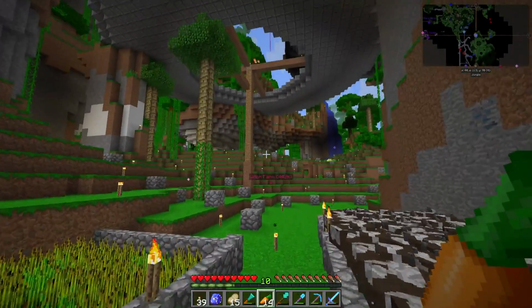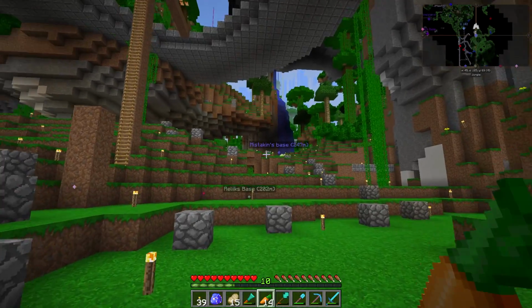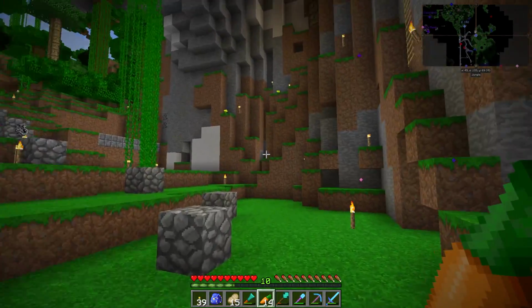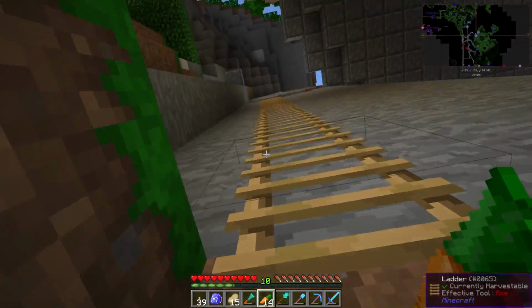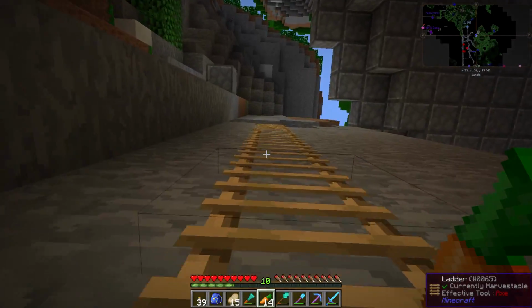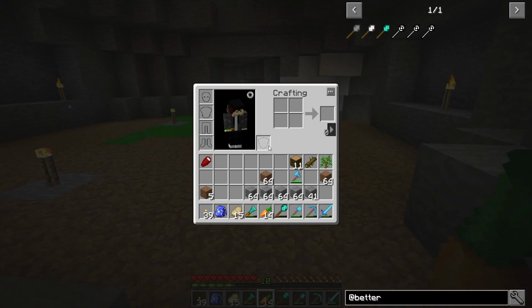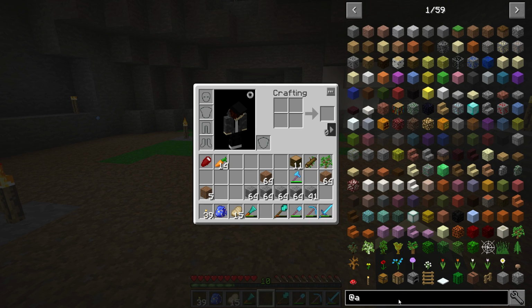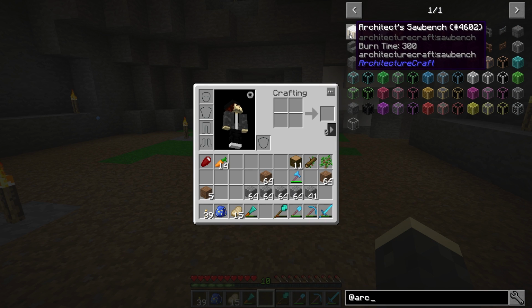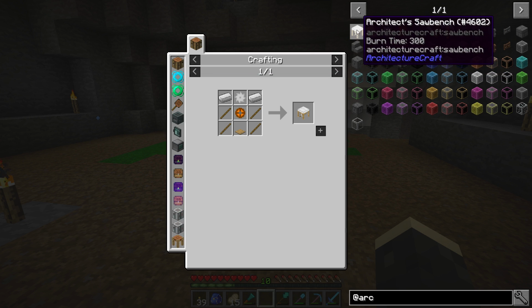So I'm thinking we can do some cool stuff using certain blocks. You guys will see what I'm talking about in just a little bit, but I want to try to do something kind of cool with the surrounding mountains and this big donut that we have hanging in the sky. So let's go take a look at this mod real quick, the architecture mod. Yeah, so we're gonna need to make this architectural block.